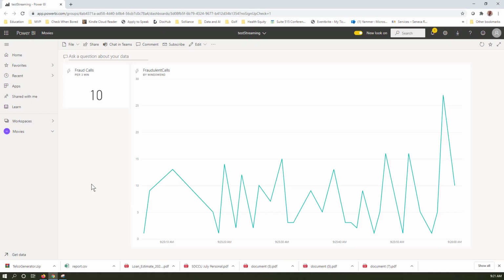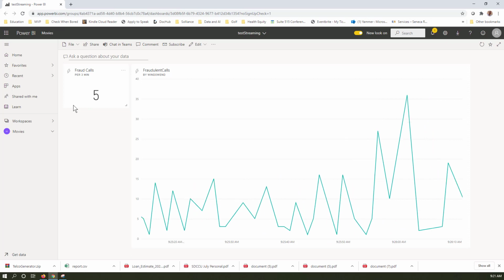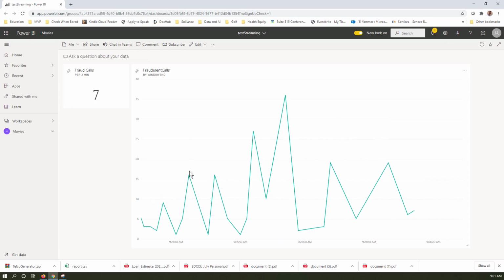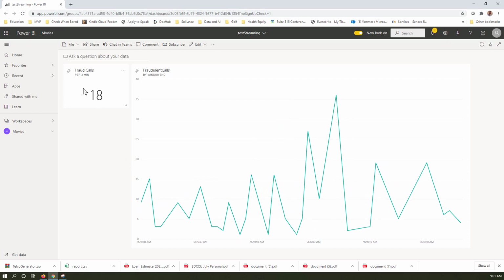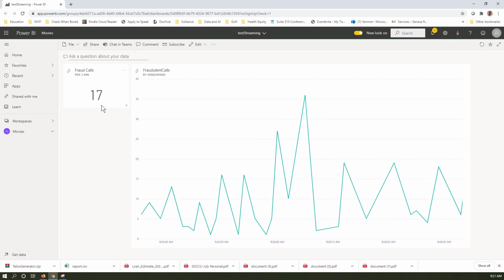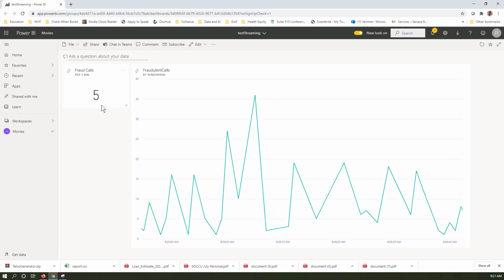So in Power BI, you can create real-time streaming dashboards like this. And this is a good example of what you would do if you wanted to deal with alerting. Because as events happen in your organization, we can immediately see a live update in the tiles and line charts in Power BI. So if I were looking to monitor something really bad, like let's say a fraudulent call that got detected, I would want to see that if this number went to triple digits or quadruple digits, I have a big problem that I need to react with quickly.